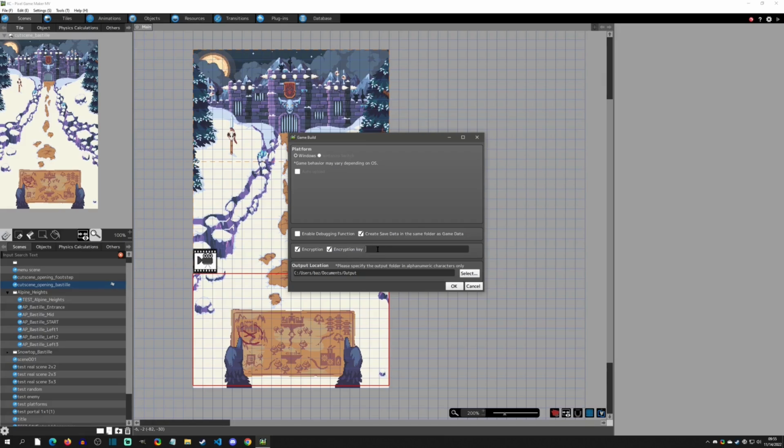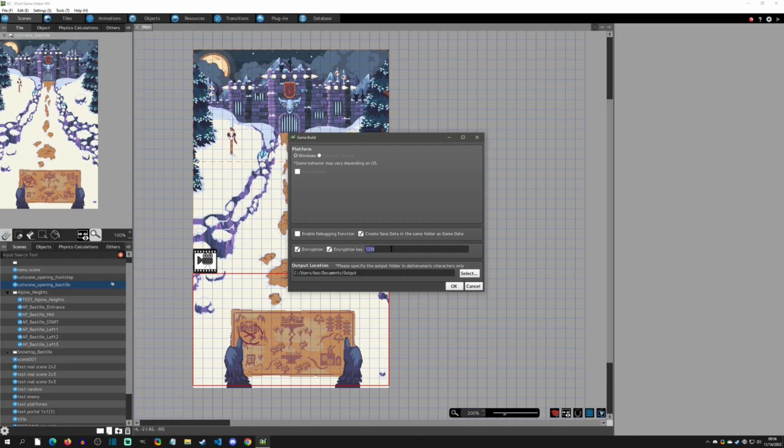And the important thing to know about this encryption key is to keep the password the same between all your builds. So say this is like the third time I built this game because I improved something, I would keep the encryption key the same. Otherwise, the save file is not going to be able to recognize it. And so the user will have to start over because they won't be able to use any of their saves. So just a weird password, not 1234, which I don't recommend. And every build, I would make sure that I have this password.